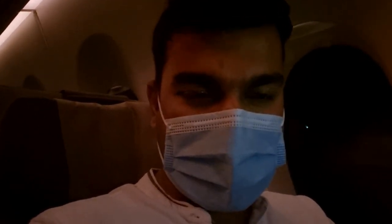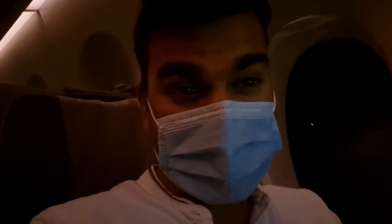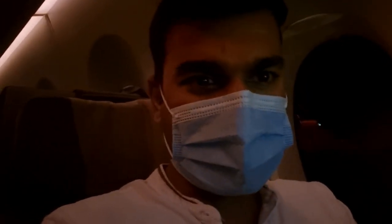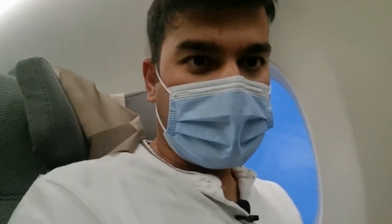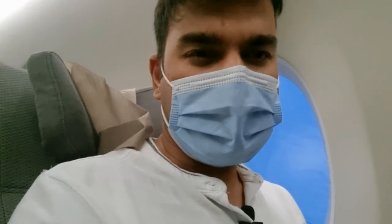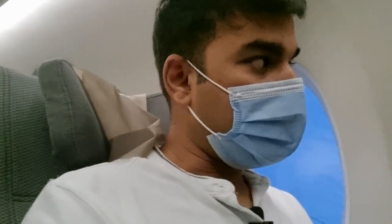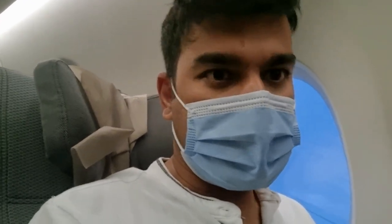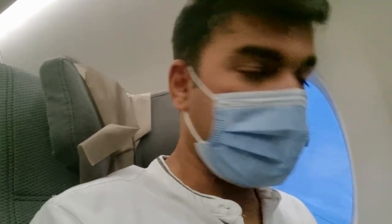I'm going to take a nap and get back to you once we're about to reach Singapore. Good morning! We have begun our descent into Singapore — it's early morning, 6:30, with a little bumpy turbulence. Talking about the crew service: I was a little disappointed that once the meal service was served, they did not come around asking if we needed anything. Though maybe they didn't want to disturb passengers, as it was a red-eye flight and people were sleeping.